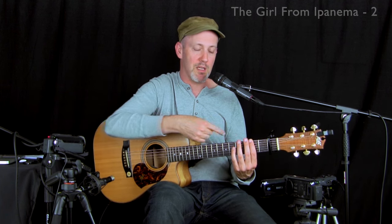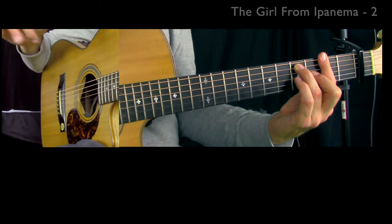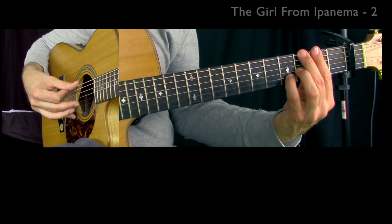So watch this. If we go 1, 4, 3, 6. Watch this nice sound. Now, sometimes I'm doing a dominant chord, so it's not exact. And then it puts us in the right spot. See, that's kind of a nice little bunch of changes in there. See how that's going to work? And four. And don't worry, I'm going to show you how to play it. Another tune that this happens quite often in is Pennies from Heaven.